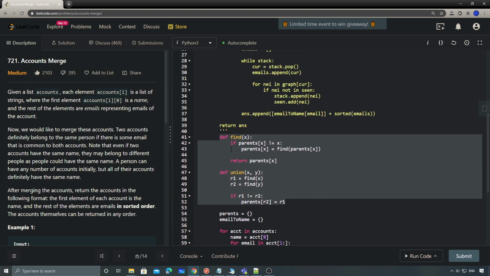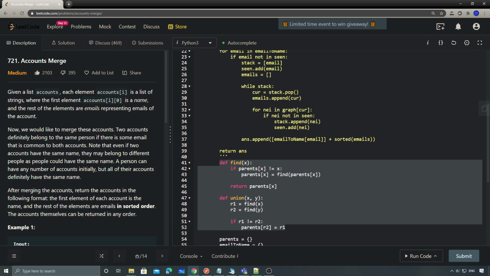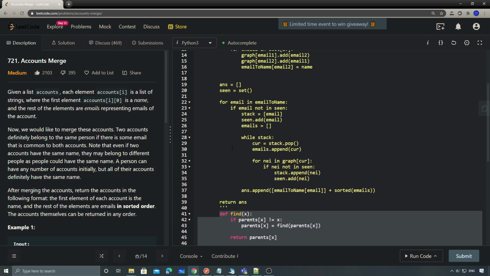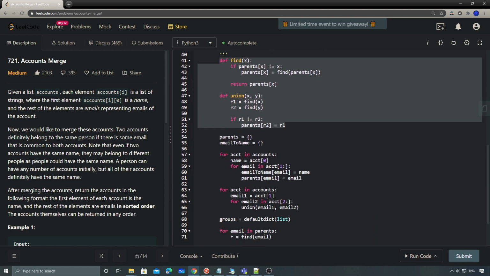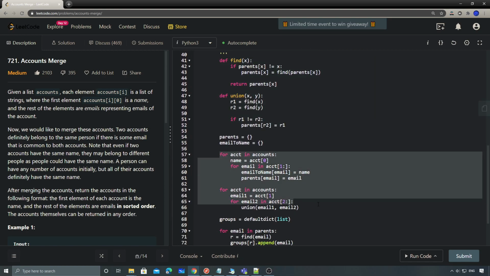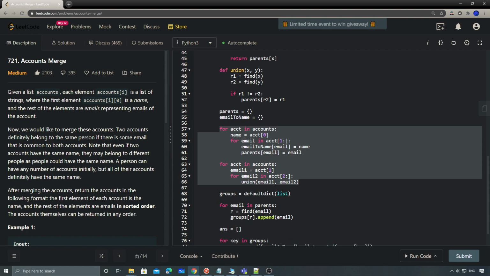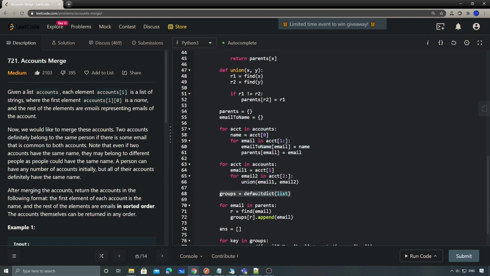Personally, I feel like the union find is more straightforward than DFS, because after the unions, you have everything you need in this parents dictionary, and the only thing left is how to group those things together.